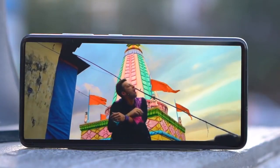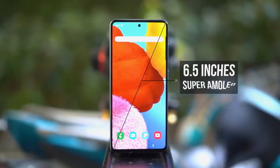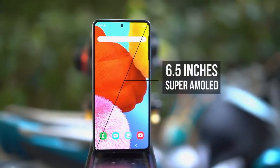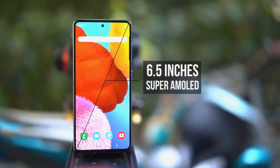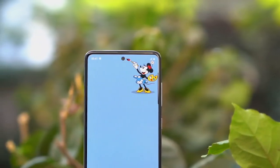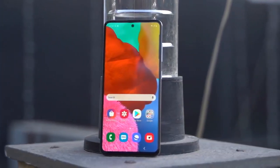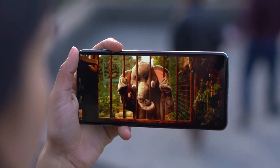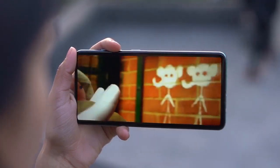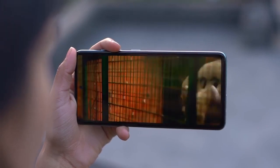Another thing I absolutely love about this phone is the front of it. This 6.5-inch Super AMOLED screen is exactly what I was looking for. There's a tiny punch hole at the center of it, which, by the way, is smaller than the Note 10 Plus. And I like the fact that it looks almost non-existent. Anyways, the display is amazing. The colors, the contrast, those thin bezels all add to the niceties of the display.